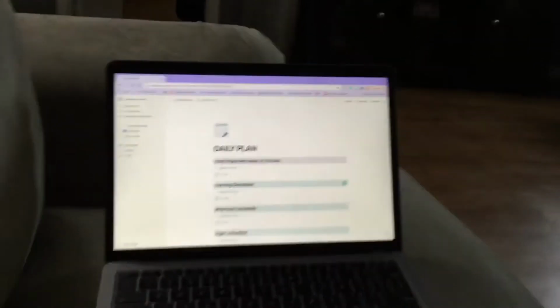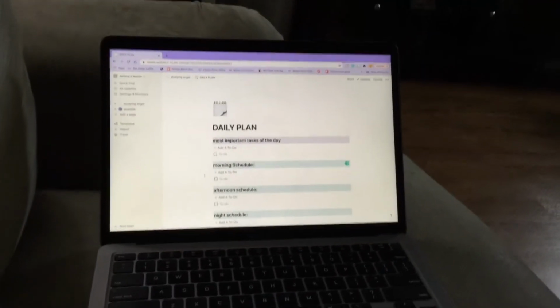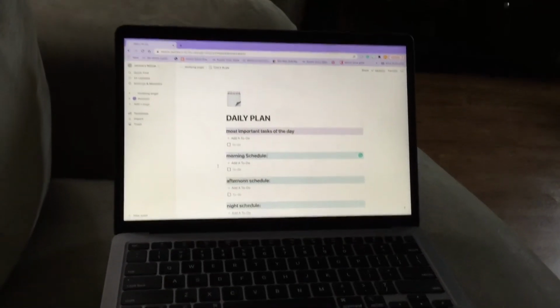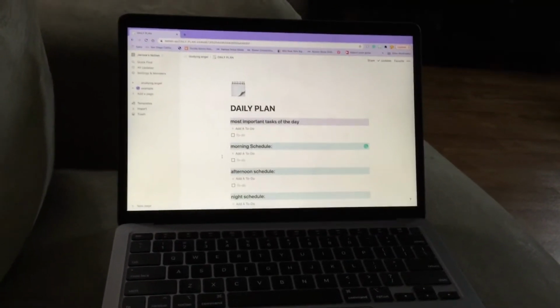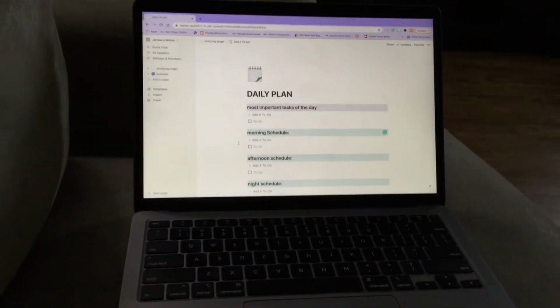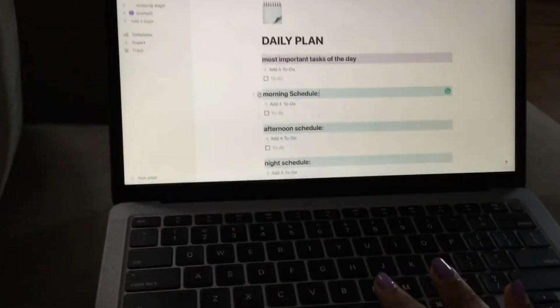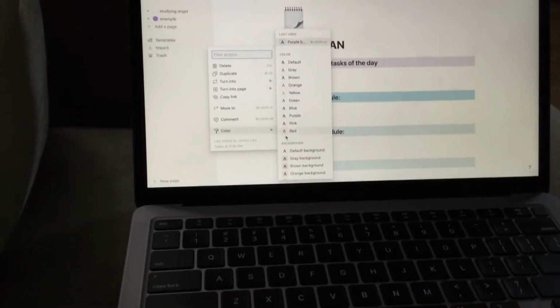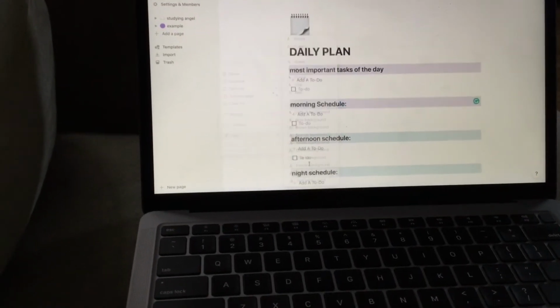Everything has been going really, really well. The only thing that I will say is that it logs me out really consistently, so I don't know if it's just constantly saving, but it does keep your information. You don't have to retype anything in, you just have to press enter. So if it bugs you that it always logs you out, then you might not want to use it, but I feel like you get a lot out of it, so it might not be that big of a deal. So let's continue using it.